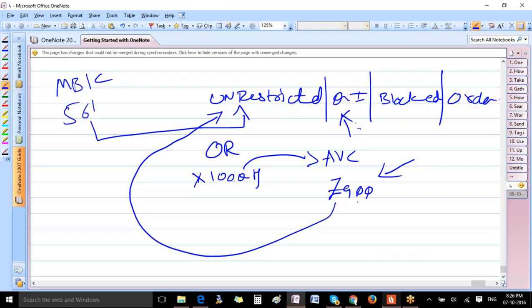So you move it to quality inspection. If the quality inspection team fixes the goods and says they are ready to sell, you move them back into unrestricted stock. But if they say the goods are not fit to sell and need to be scrapped, then you move them to blocked stock. Like that, you have different kinds of stocks.